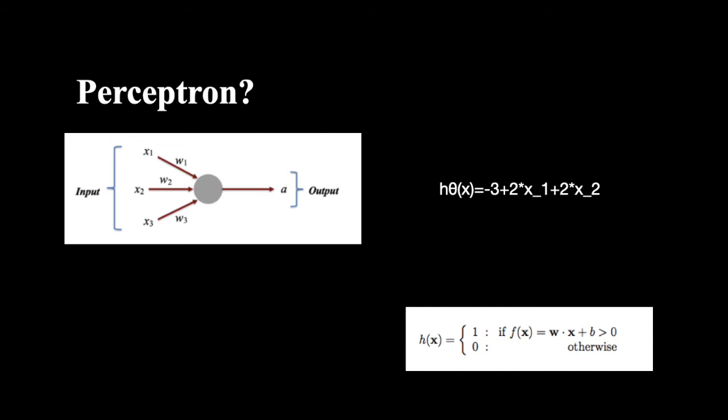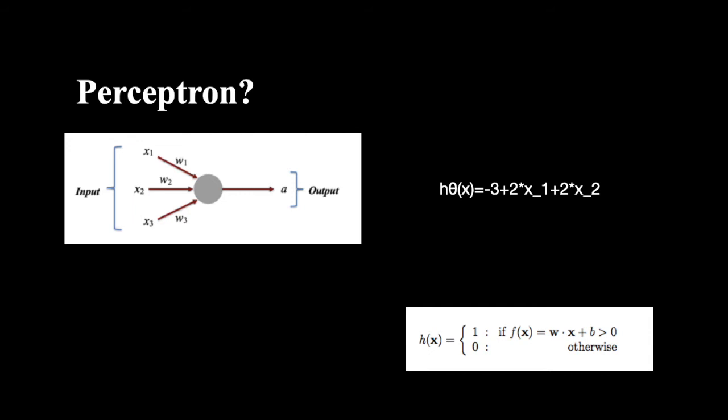By modifying the weights, we can also create OR gates: weights are 2, 2, and bias is minus 1. NOT gates: weight is minus 2, bias is 1. However, in any case, you cannot build XOR through a single-layer perceptron. That is, two inputs output 1 only when they differ, otherwise output 0.